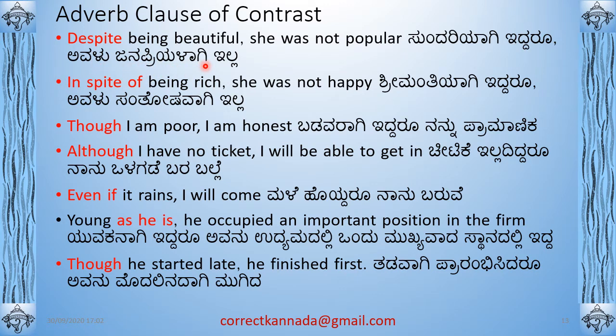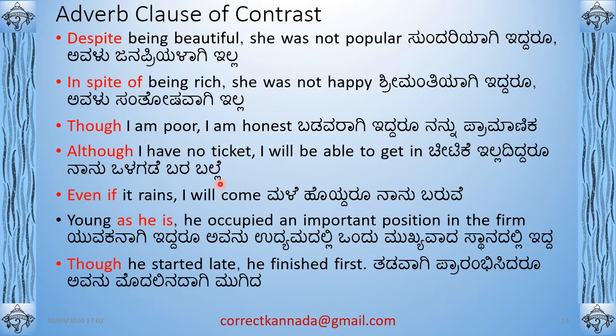ಜನಪ್ರಿಯ means popular again. In spite of being rich, she was not happy. ಶ್ರೀಮಂತಿಯಾಗಿ ಇದ್ದರೂ ಅವಳು ಸಂತೋಷವಾಗಿ ಇಲ್ಲ. Okay. Though I am poor, I am honest. ಬಡವರಾಗಿ ಇದ್ದರೂ ನಾನು ಪ್ರಾಮಾಣಿಕ. ಪ್ರಾಮಾಣಿಕ is honest. Then although I have no ticket, I will be able to get in. ಚೀಟಿಕೆ ಇಲ್ಲದಿದ್ದರೂ. ಚೀಟಿಕೆ is ticket. ಚೀಟಿಕೆ ಇಲ್ಲದಿದ್ದರೂ ನಾನು ಒಳಗಡೆ ಬರಬಲ್ಲೆ.